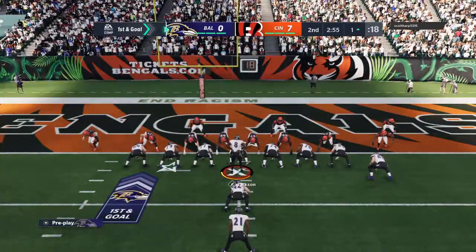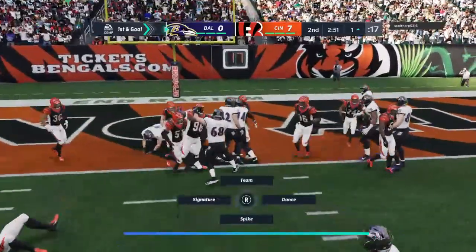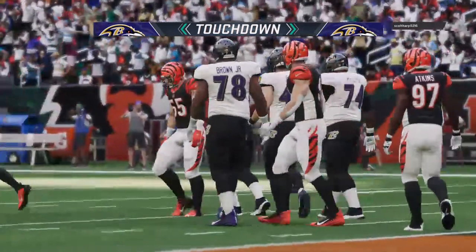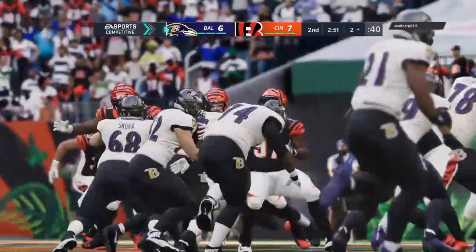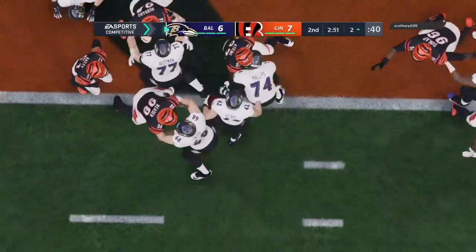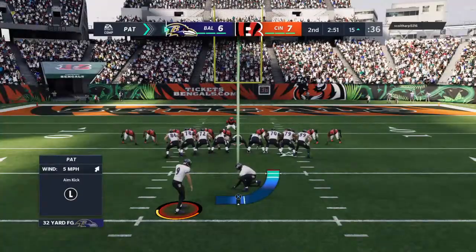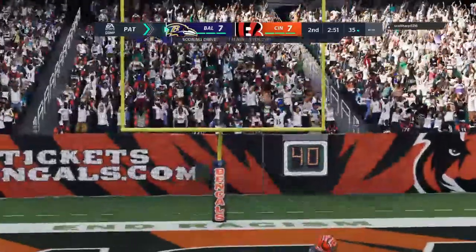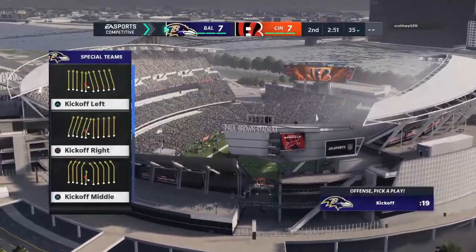It looks like a jumbo set with 3 tight ends here for 1st and goal. And they'll let the fullback try and take him home. And he will take it in for a Ravens touchdown, punching it in from a yard away. And the Ravens are an extra point away from tying the football game. Justin Tucker for the extra point. It's up and good, and we're tied at 7 here in quarter number 2.